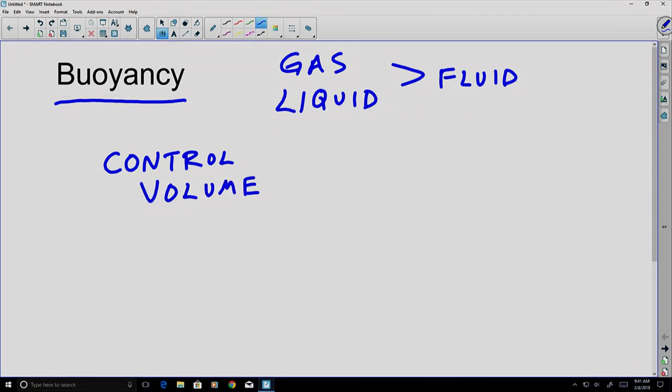The idea of a control volume is that we're defining a shape or an area, we're actually defining a volume in which we're containing our fluid. And that volume doesn't have to be an actual physical volume. It can just be an area, sort of the boundaries that the fluid is in.